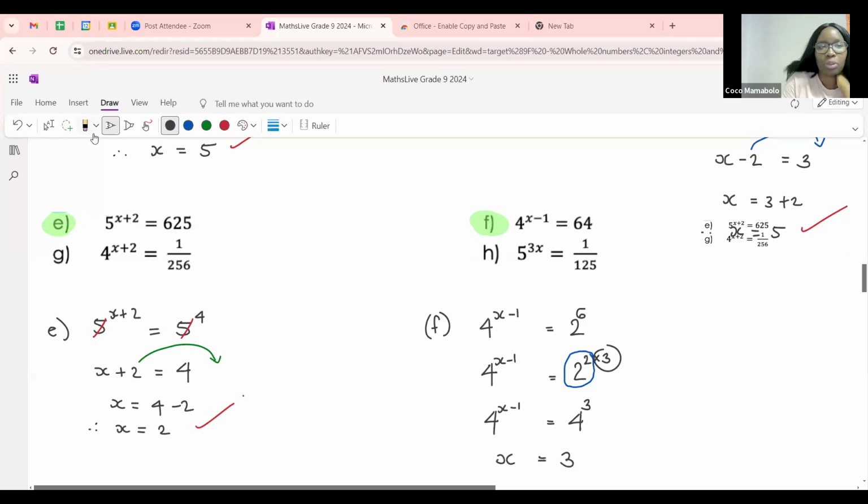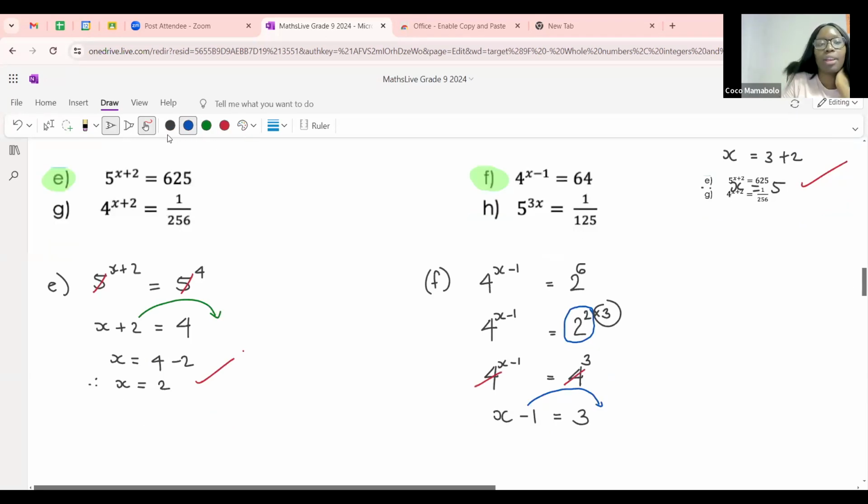x is equal to 3. Ooh, not x, x minus 1. Teacher Coco, don't forget, I'm lying. It's not x, right? Because if I cancel 4 and 4, I've got x minus 1 is equal to 3. Then I can take the negative 1 over to the other side, and it becomes positive 1. So I've then got x is equal to 3 plus 1. Therefore, x is equal to 4. All right. Okay. I hope we all did okay. Did we do okay with that question?